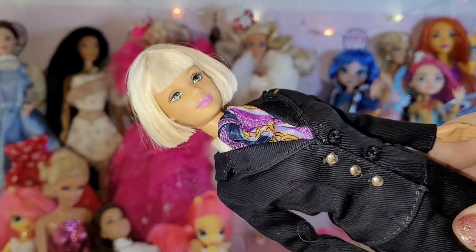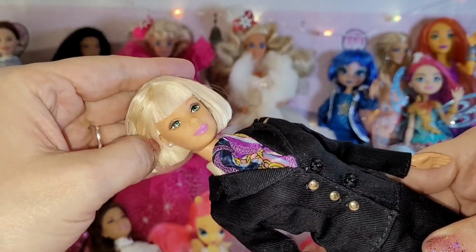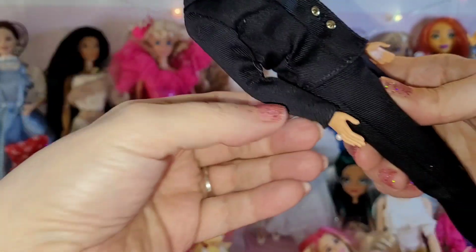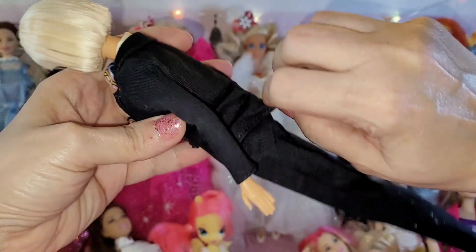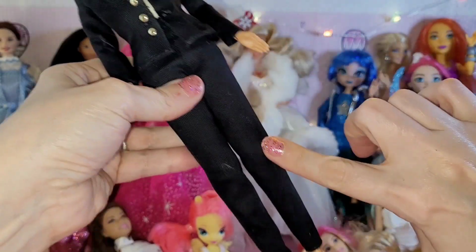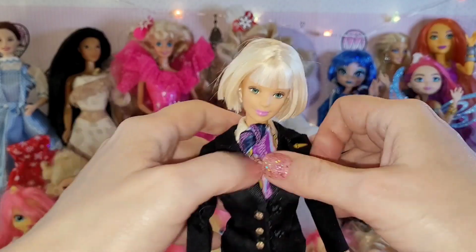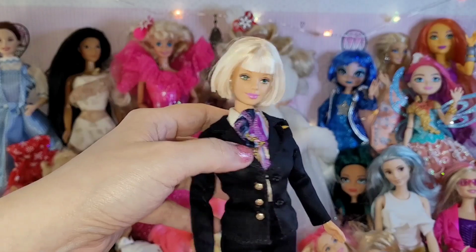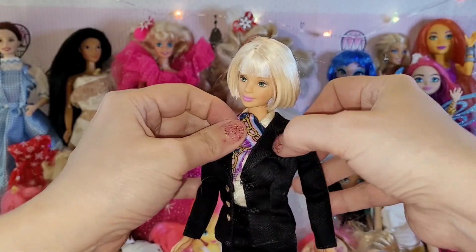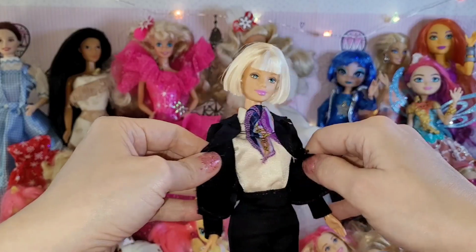Some of the faces I know for absolute sure, like Steffi's and Teresa's and whatnot, but some I'm not that sure about. But she even has her earrings, y'all, and her ring. Like she is as complete as they get. And this, I know you guys don't have touch-o-vision. This fabric on this outfit is super nice, super, super nice. So is the little knotted tie thing that she has here. You know, it looks like an Hermes or something like that. It's so pretty. Like I can't believe how nice she is.